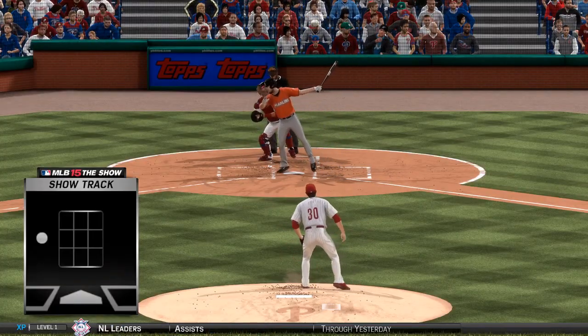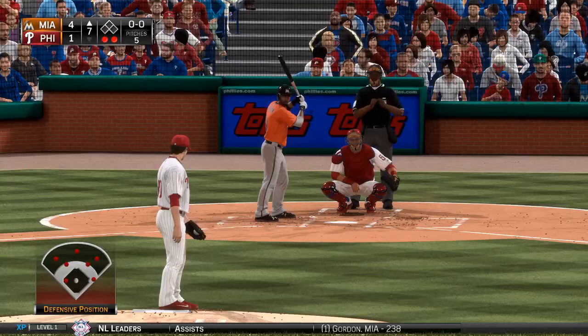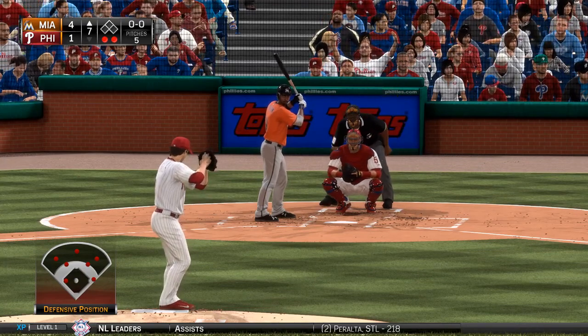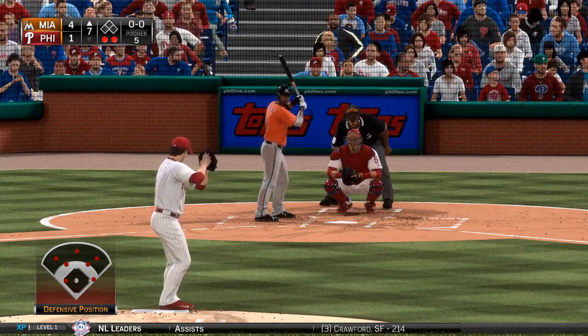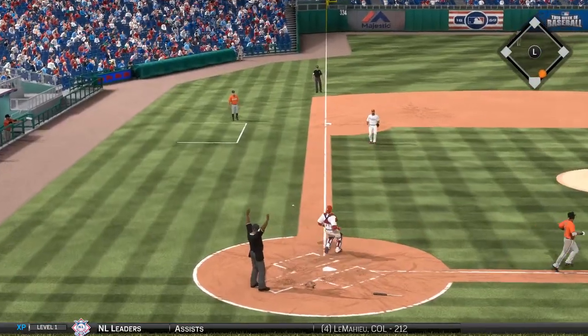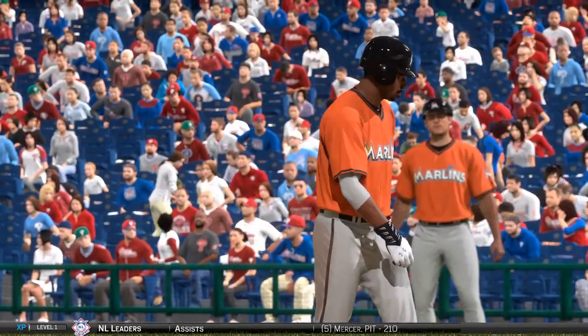Oh, yeah, that thing's nowhere near the strike zone, and that's a good job of making a guy go fishing for something he didn't really want to hit. Here's D. Gordon now. Now here's a little tapper down that third base line, and this could be a tough play. But this is foul for the first strike.